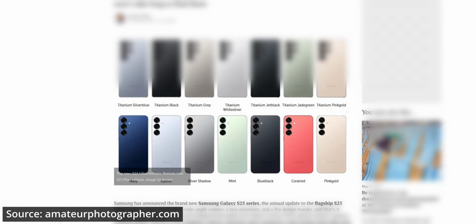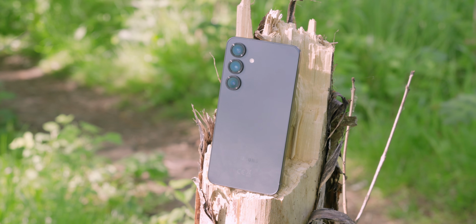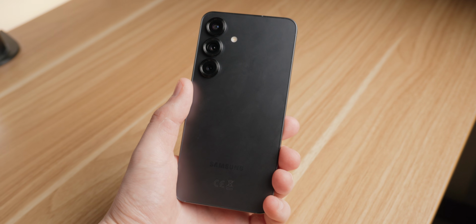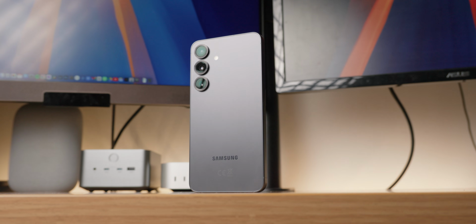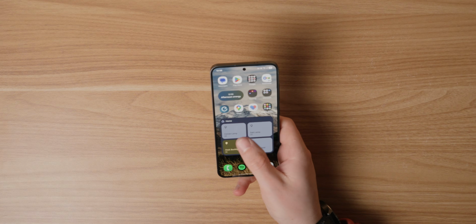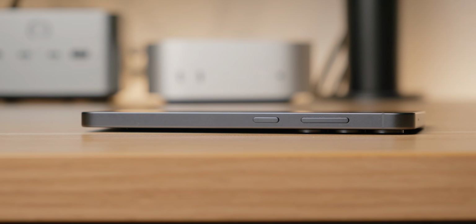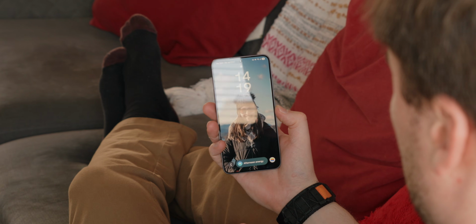The phone comes in 7 colours, including 3 exclusives from Samsung's website, like the blue-black that I have here. The back of the phone is made from a frosted glass, which in darker colours like this one shows fingerprints fairly easily. The phone is quite boxy with sharp edges, but it's definitely not uncomfortable to hold in my opinion, and it feels premium despite only weighing in at 162 grams. It's also a pretty thin phone at 7.2mm thick, which I think is quite unnecessary, but we'll come back to that later.